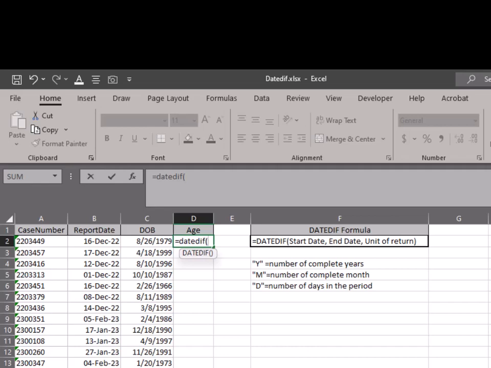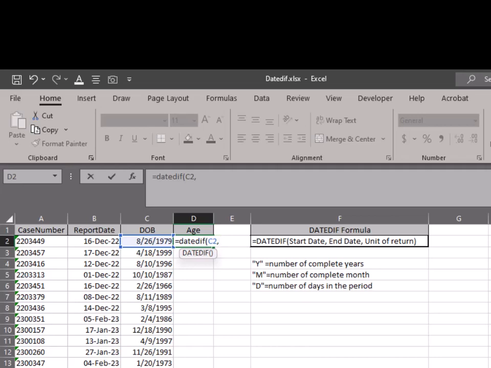There are three parts to this formula. The first part is going to be the start date. For date of birth, we're just going to pick that actual date of birth. The second part of it is where you could put the end date. So you could use this for the time between two different dates. You could use two different dates of birth. You can see how old somebody is, or years between people, whatever the case may be.